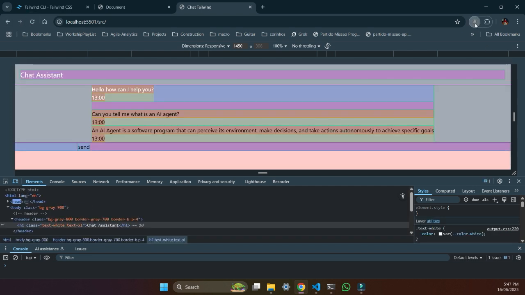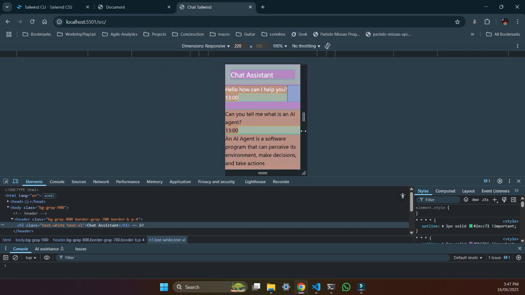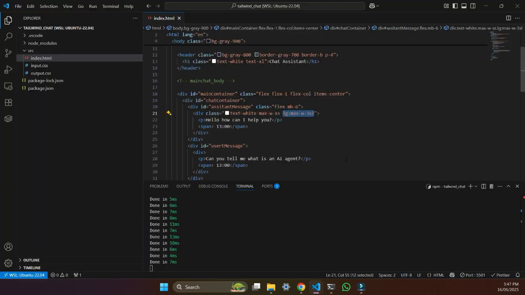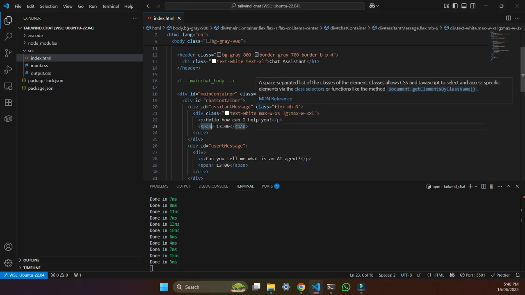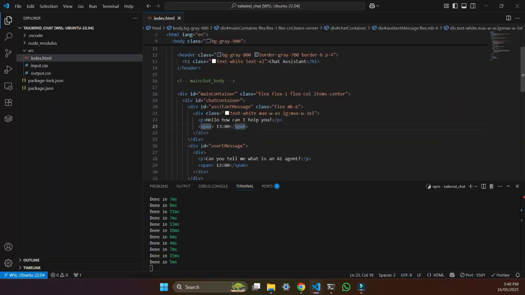No. So that's the responsive design when I do the shrink. It looks like there's something that I'm doing wrong here. Let's see what it is. Yeah, that's it. Probably there's something that I still have to complete. And then let's also make this text white. This is already white. I don't need to put it on that one because it's already applied as a child element of this one.